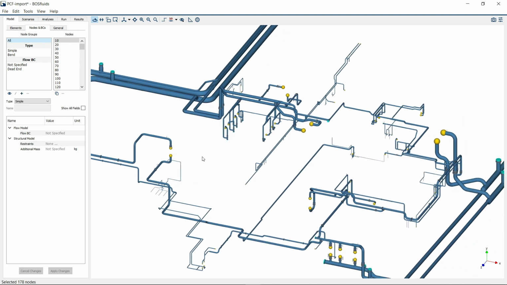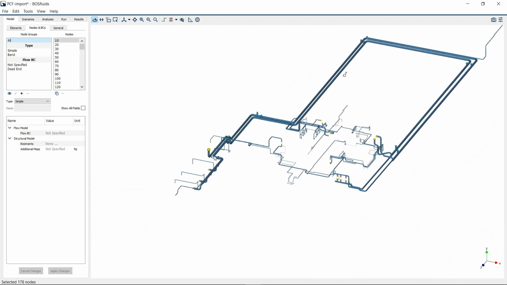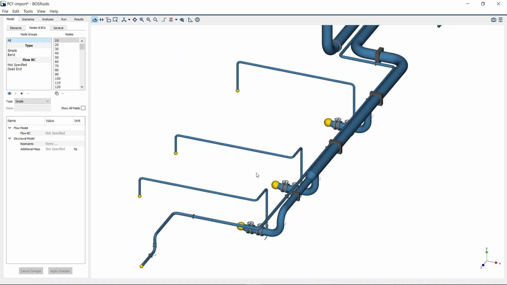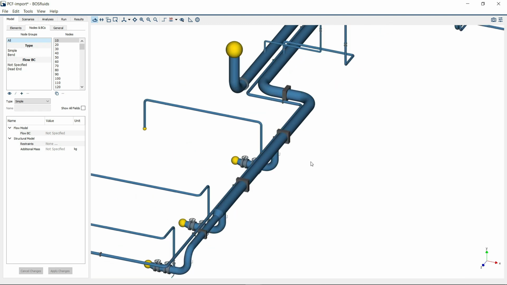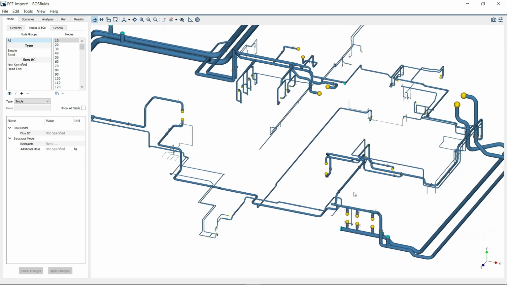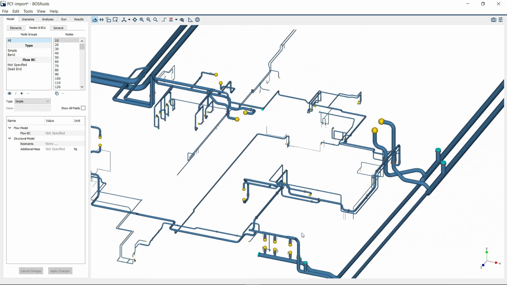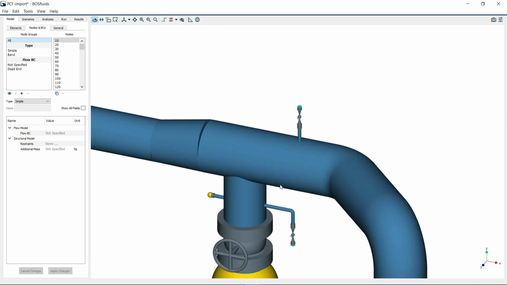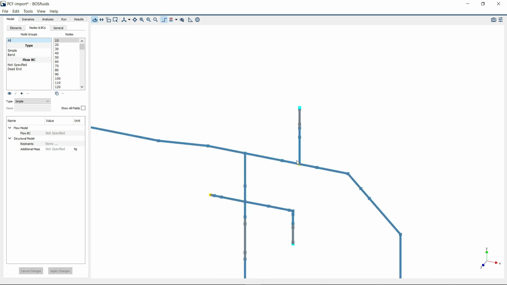Press select. You can now easily find all the locations within our model where we currently have a dead end but no flow boundary condition has been defined. This can be an easy way to find the locations of your dead ends or unconnected parts. Note, however, that the small node here is not visible because it's inside of the big pipe.